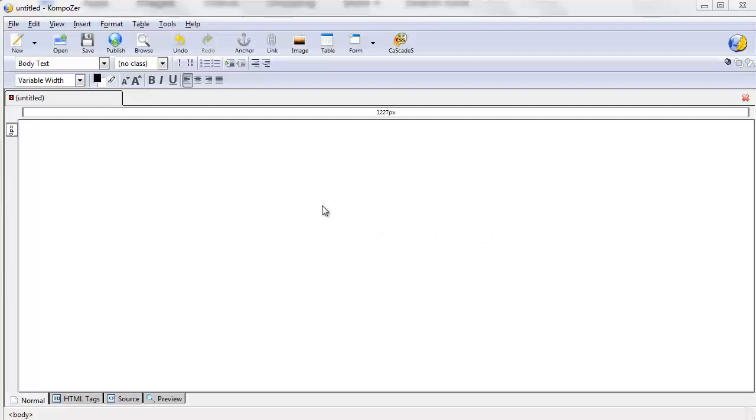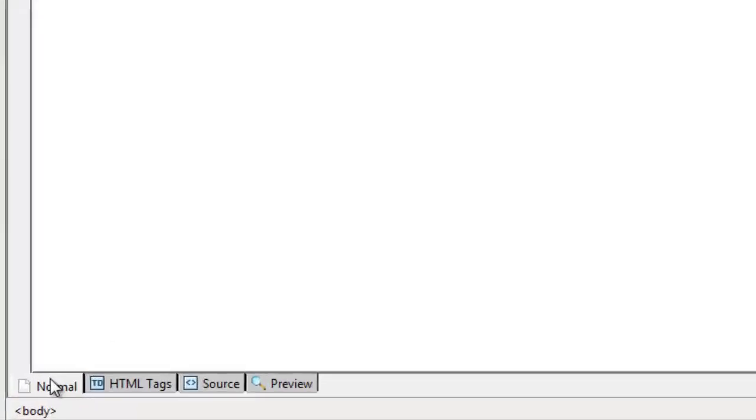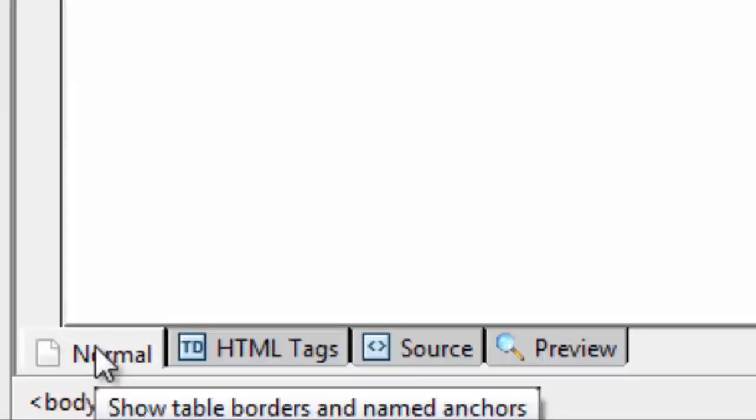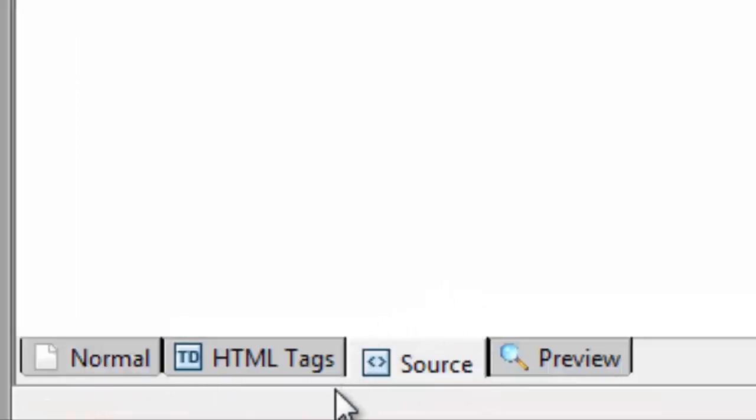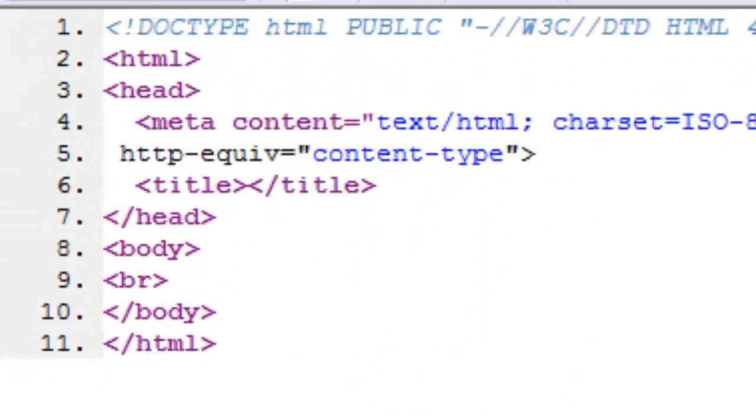What I mean by hacking HTML, as I said earlier, is we are using a tool that will allow us to see what the user sees via the browser without actually having to add our own code. Now, this is the normal view. At the very bottom left-hand corner, you're going to see the normal tab, as you can see here, and then you're going to see the source tab. The source tab is going to reveal the actual HTML code to us.